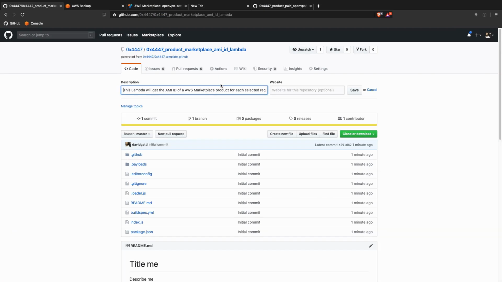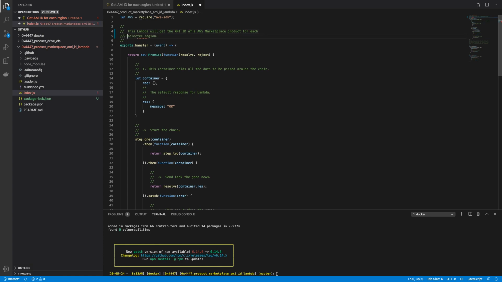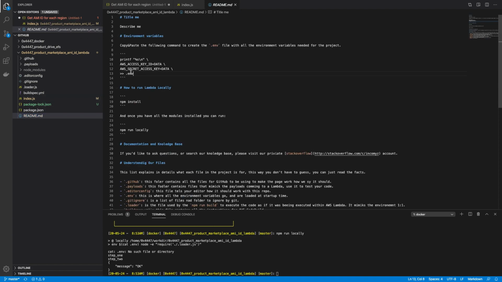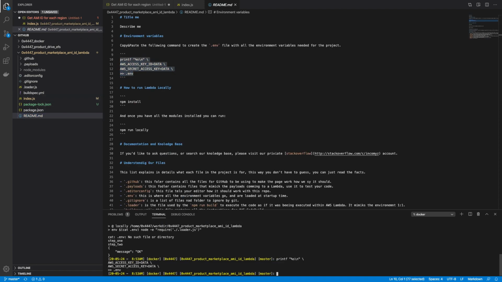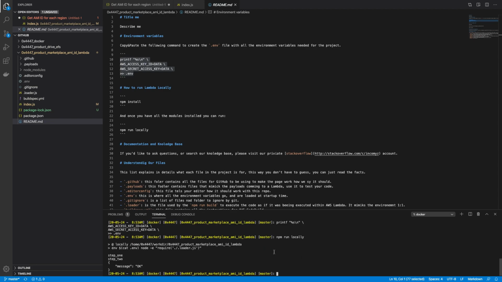In the meantime, we can make a nice description for this Lambda. I think in this IDE version, I didn't set all the settings correctly. Anyway, npm run locally. Step 1, step 2, okay, cool. We don't have the .env file, so let's make one. Now we have it. Perfect. Then I can copy and paste the keys to make requests on our behalf. Now if we run it again, it's not going to complain that the file doesn't exist.